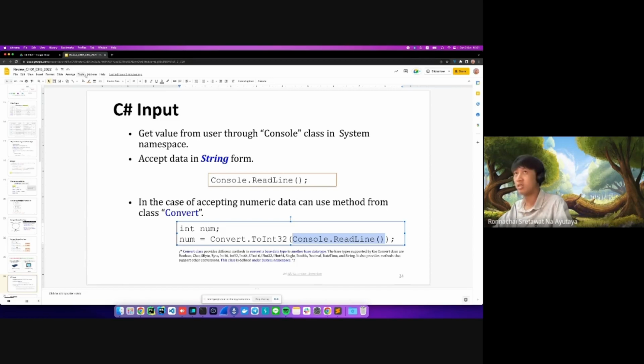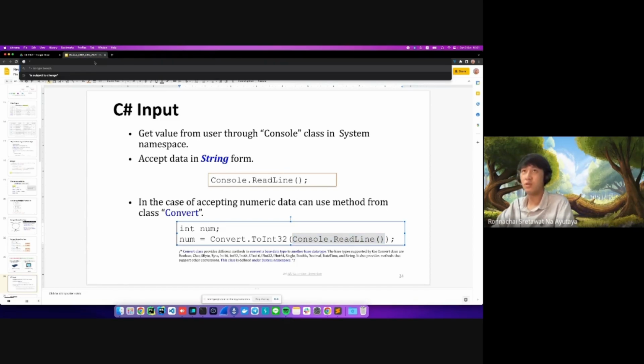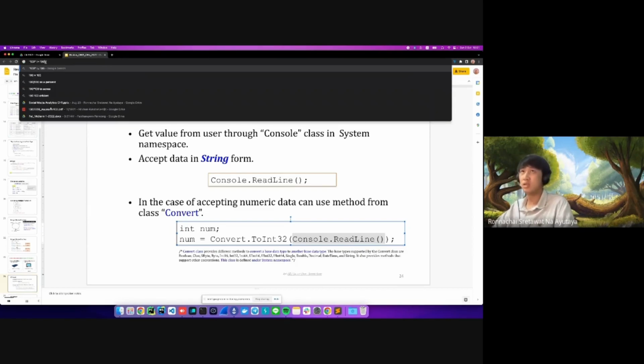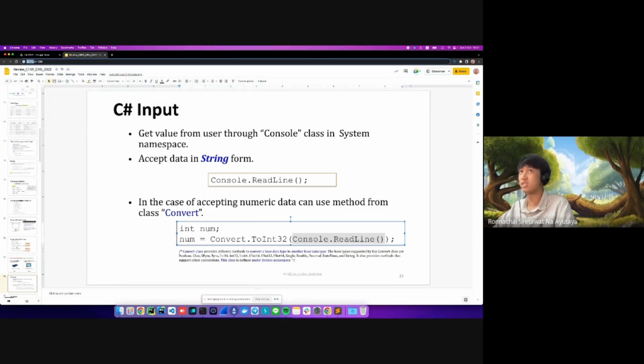It will convert whatever is here. It could be the string "100", but it's not equal to 100, because you see the double quotes here. Like I mentioned earlier, what is inside double quotes is called a string. It's not a number, it's just a string. When you want to calculate, you could not use it because it is a string.